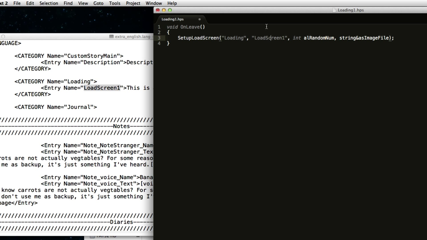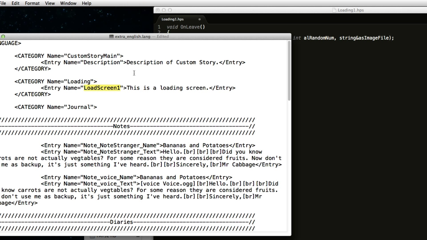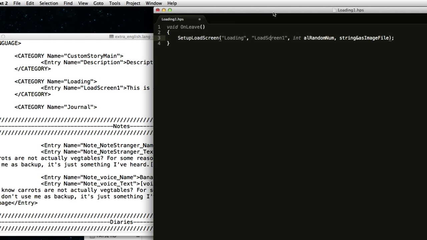If you do not wish to have any text at all, what you can do is to keep both of these blank. That should work. Or you could just add a very empty block just with a space or something in here. And that should also work if you don't want any text at all and just an image.